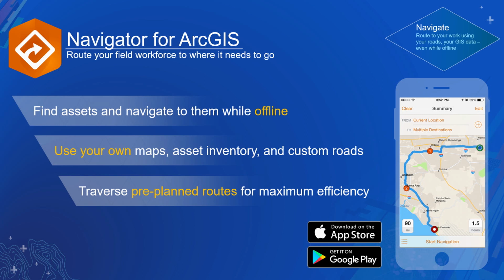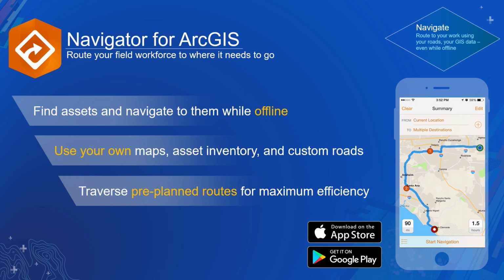And finally, the third bullet point there is being able to traverse pre-planned routes. Pre-planned routes are a new feature. It's in beta right now, and it's really pretty incredible. For a long time, you've been able to use tools on ArcGIS to create route layers. That's really powerful, and you can use a number of different tools to do that.